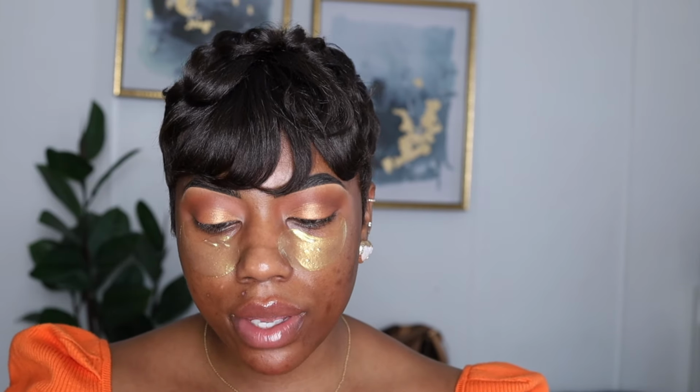All right, our eyes are all complete. I'm gonna go in with Lancome. They actually sent me some goodies. They sent me over their liner, Syrup, Brown, and Matte. I actually have this one in black and I absolutely love this liner. So I'm gonna use this brown one to line my eyes.